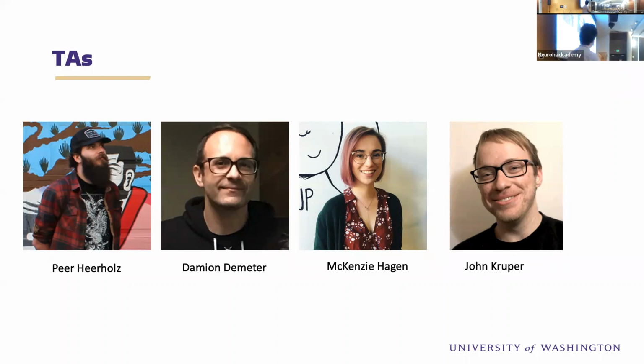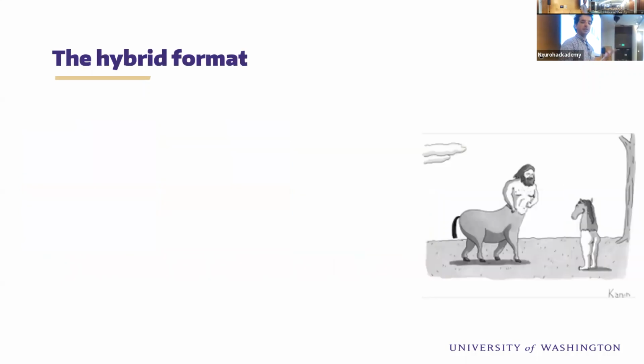Okay, I was talking about TAs. We have two in-person TAs, Mackenzie Hagan, who you may have met this morning at the welcome table in the room, and John Kruper, who will mostly be here next week and not this week. They're both here to help with various things related to the course. They will help in the sessions themselves, but you can also reach out and ask questions, and they'll be responding on Slack in various ways. And we'll try to see how that works.